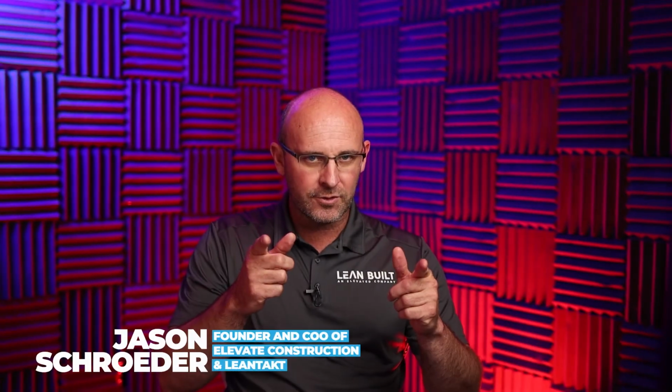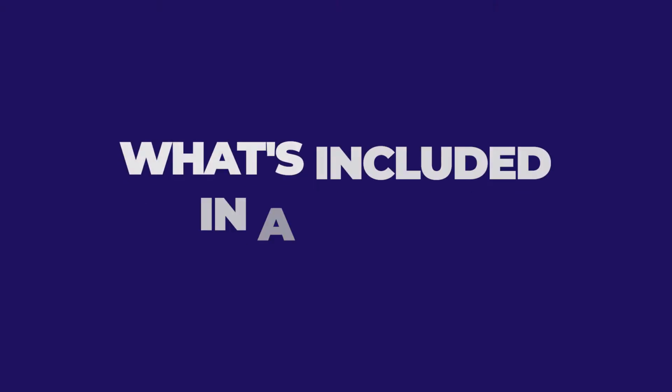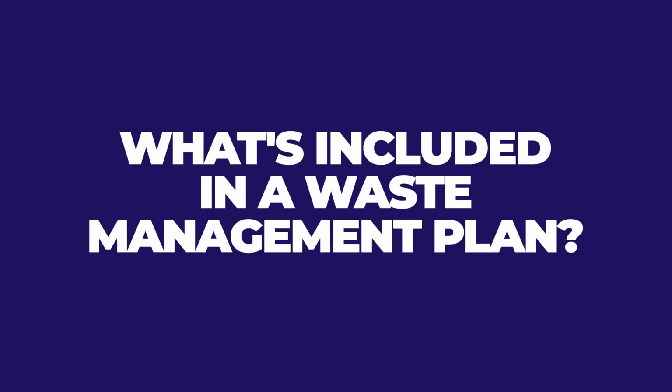I'm going to start going through some questions one by one. Number one, what does a waste management plan actually include? Well, I'm glad you asked. A proper waste management plan will not only have a plan for what is waste, what is recycle, what is steel recycling, and what will you do with the money for the steel recycling, and where these things are located, but this is also key. It will show you haul routes. It will show you hoisting planning for how we get it from one place to another.